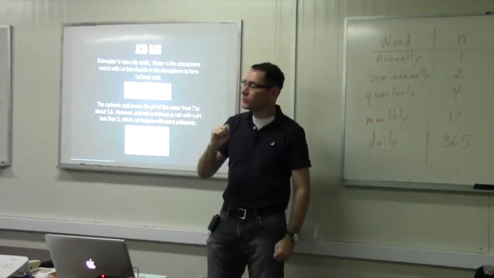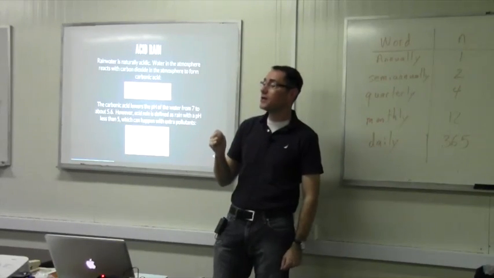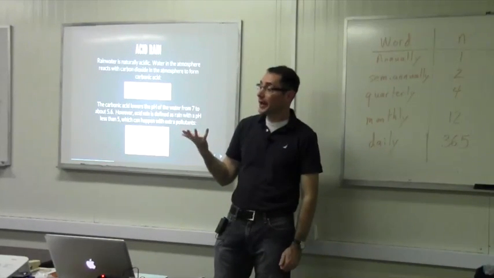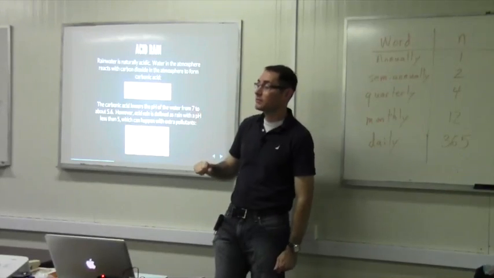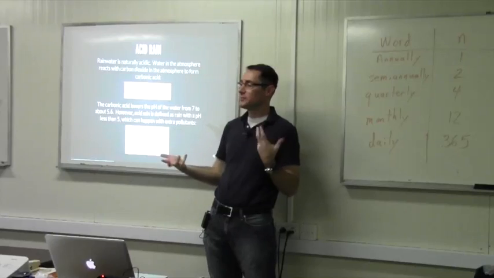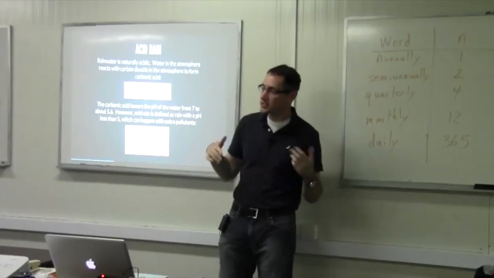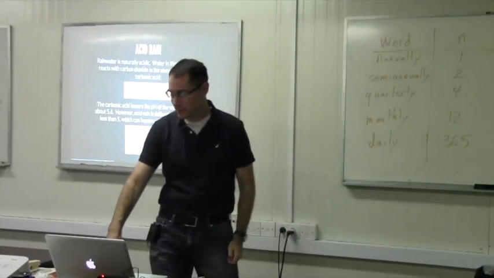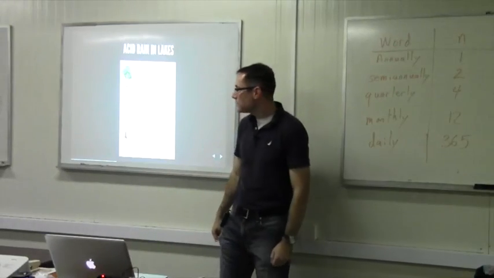Ah, good question. When a volcano erupts, you get lots of ash, and that may cause a basic solution. Yeah, in fact, I think I've heard about that before, where the ash ends up in a lake and it kills all the fish because it just makes the lake too basic. Good point. Hadn't thought about that. Okay. All right.